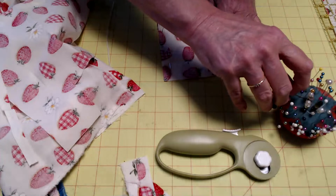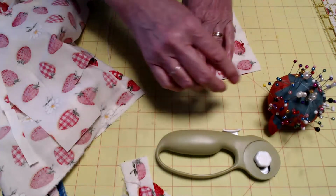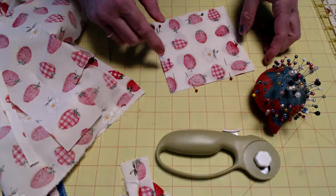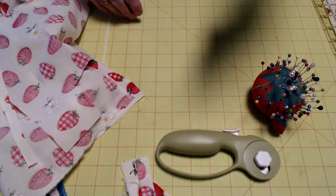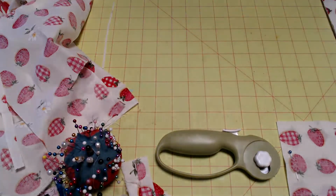And then on this side, I'm going to put a couple pins in this direction instead of the other way, because I need to leave a little hole to turn it right side out. And then I'll press it really good, and then I can sew it in place inside my bag. So I'm going to set that aside real quick. And I will iron my interfacing on off camera.